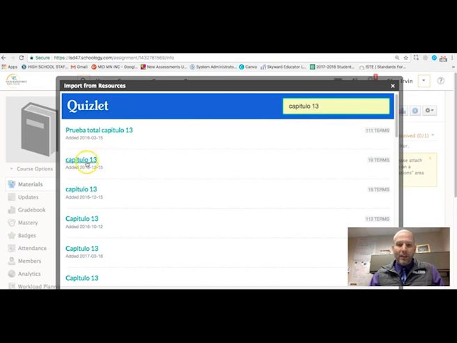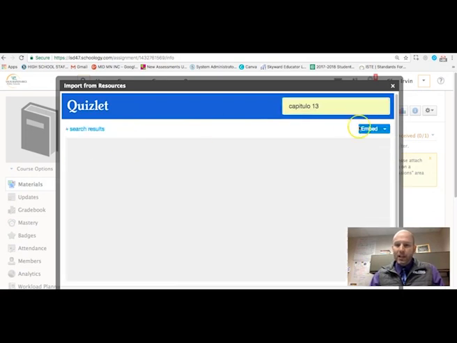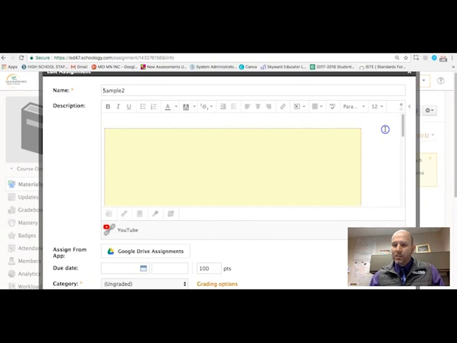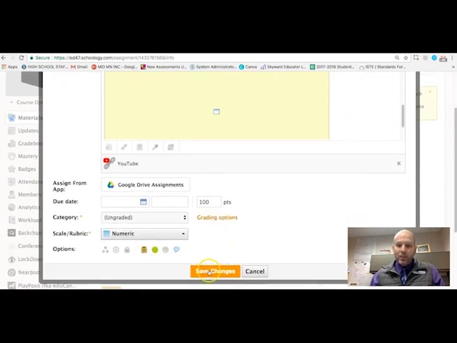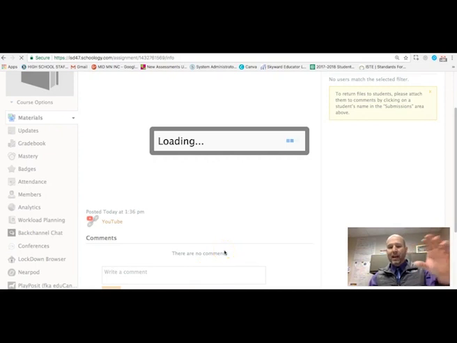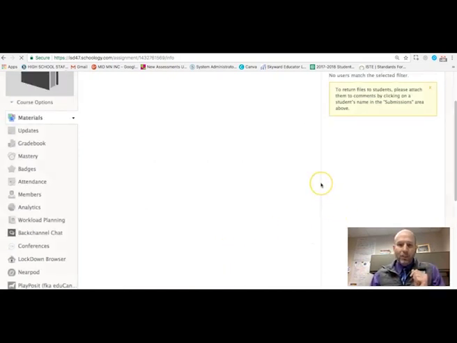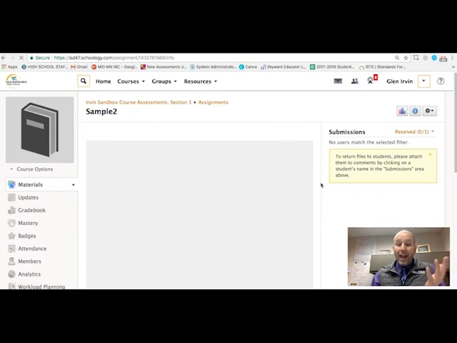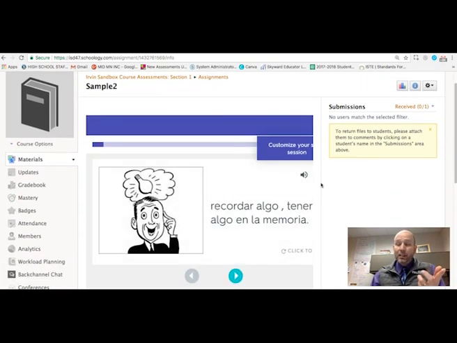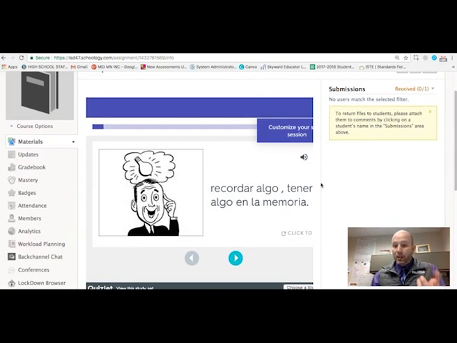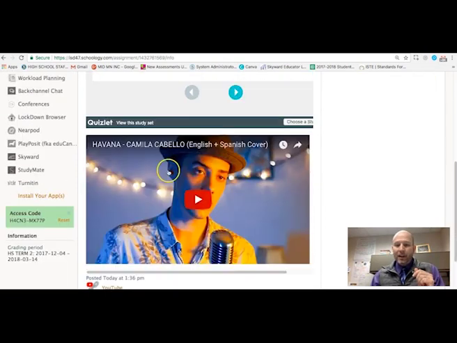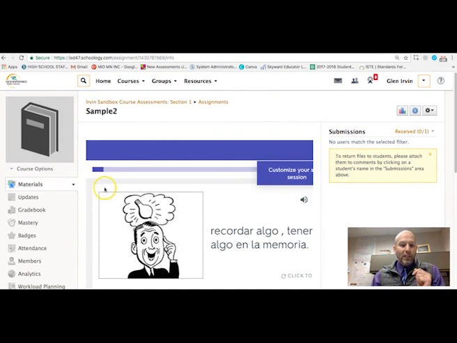My Quizlet account could be connected here, but I'm just going to put Capítulo 13, Chapter 13, and we're going to look up someone's random list here, and I'm going to say, hey, I want you to embed this right into this assignment, so that they can just practice here without having to get that message. Let's check and see if this worked. We should have a video, and we should have the Quizlet thing in here. There's the Quizlet set, and then down here is that video also. Experiment with those things, and then hopefully that will avoid that message appearing.